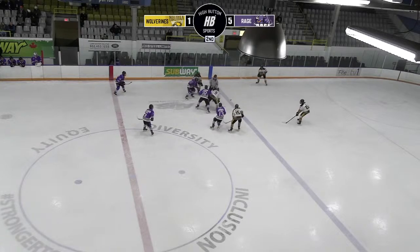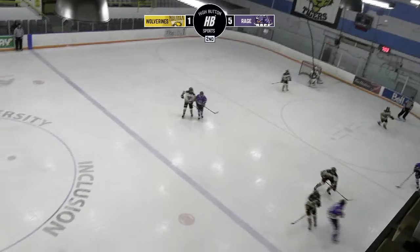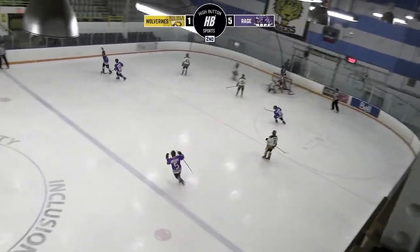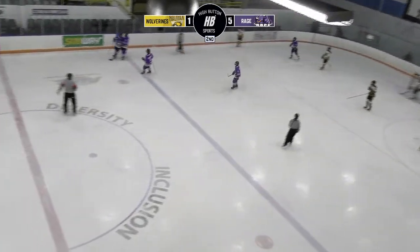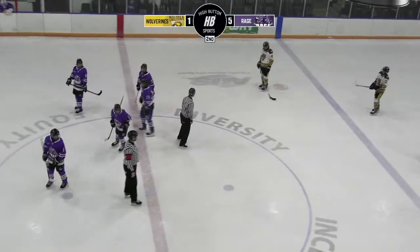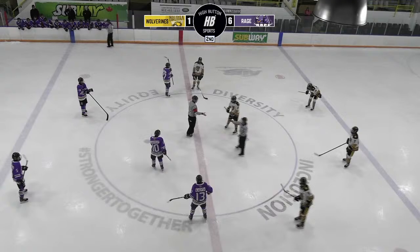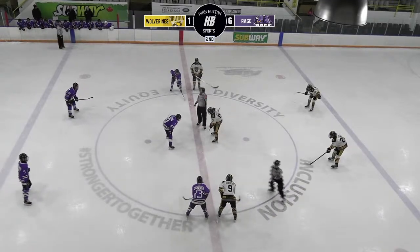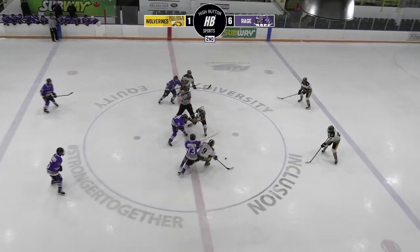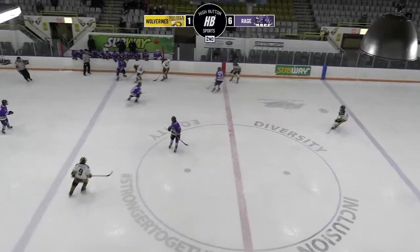Now kicked out of the dot, and we'll drop that in. So Wolverines need to bring it together here for the second period. 20 fresh minutes on the clock. Picked up, Kaliaida, shot scores, and that'll be 6-1 and not the start that they were looking for here on the Wolverine side. We'll head back to center. So they made the forward change and resulted in a goal from them there. So gonna have to get something back here on the Wolverine side.